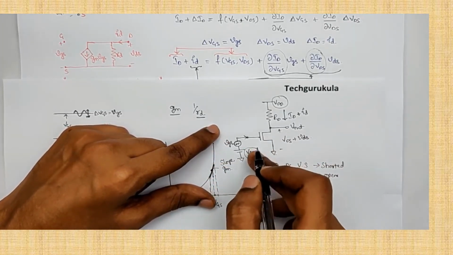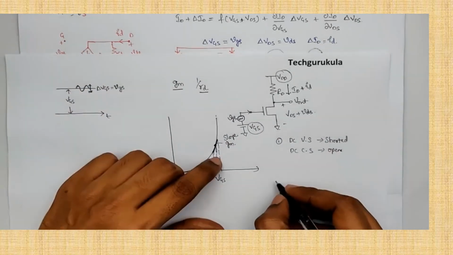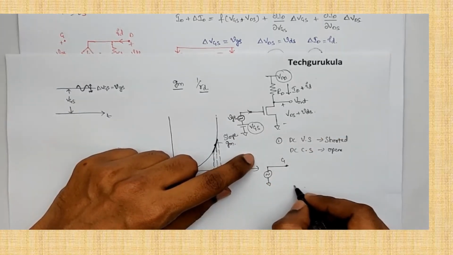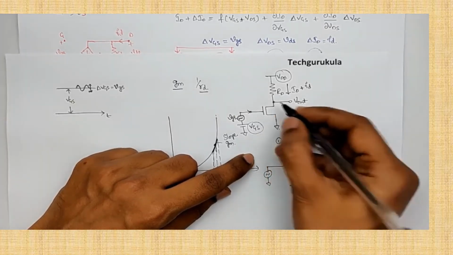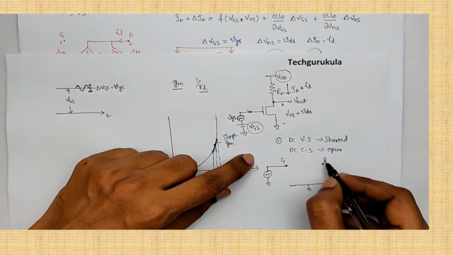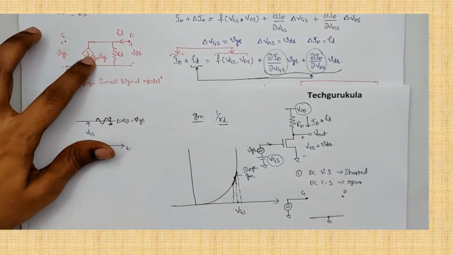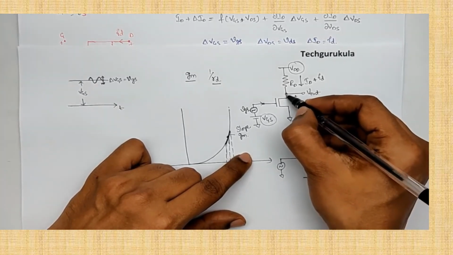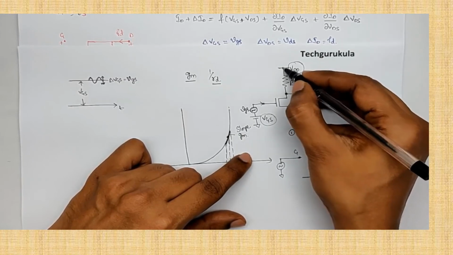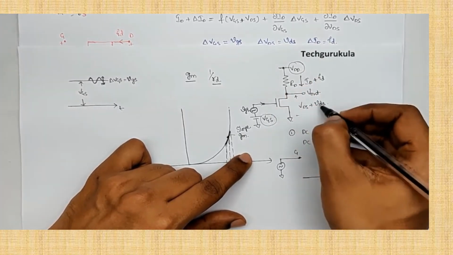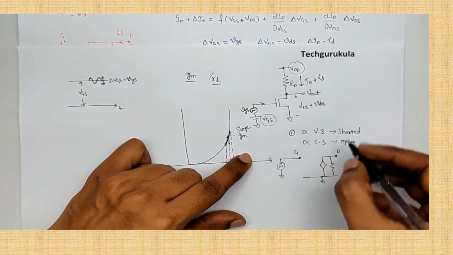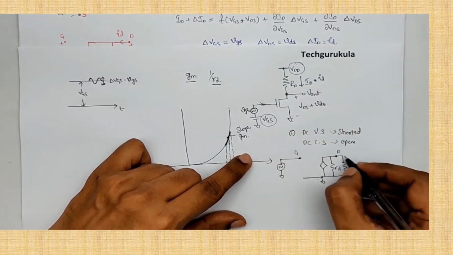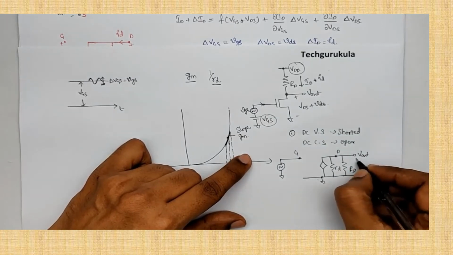So let me represent the equivalent circuit of this one. That would be the small signal circuit. This is the gate terminal, and we have the source grounded here, and we have the drain terminal here. We know the equivalent circuit between gate, drain, and source that we have seen, so let me put that across. It is like this. Now this drain to VDD is RD. Now this VDD is anyway shorted, which means ground, VDD is 0 for AC analysis. Then we would get this RD here, and of course, this terminal is nothing but the Vout.